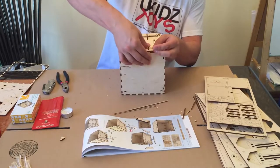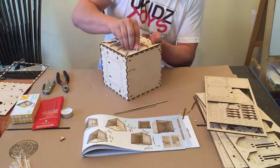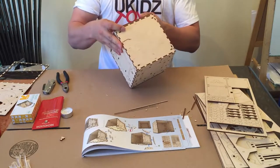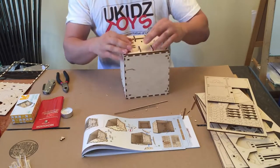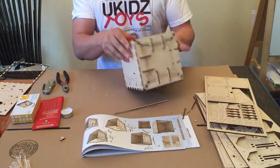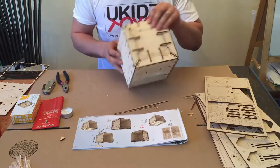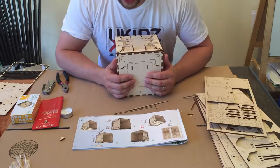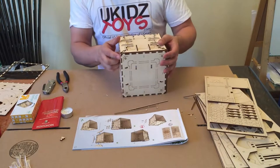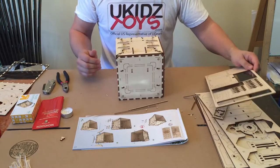Once again, make sure you have your holes lined up. Otherwise, they will not go in. All right. We got that side nice and perfect. And then we're gonna deal with the right side, which is the same thing. We're using pieces number 62, eight pieces as holders, and then 69s with a little plate, 66 and 67.